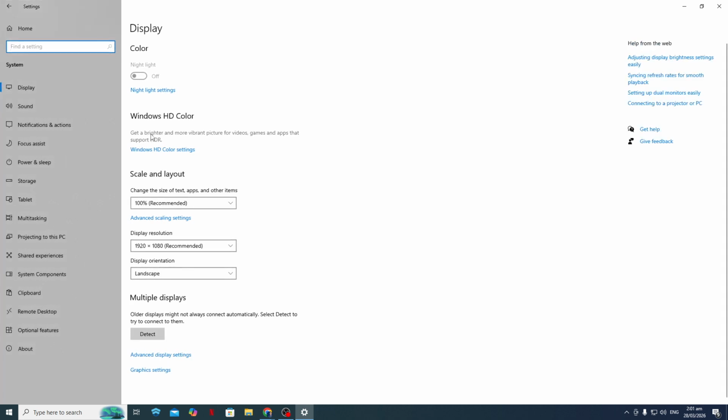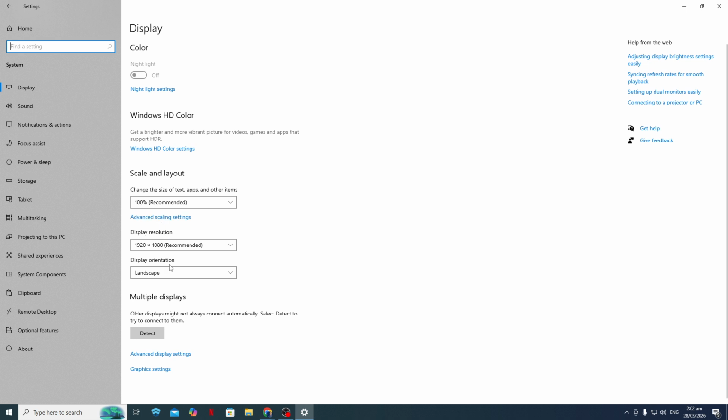This is where Windows groups together options related to your display, sound, notifications, and power. On the left-hand side, you'll see a list of sections. Make sure you're in the Display section. It's usually the first one at the top, and it might already be selected by default. On the right side of the window, you'll see a slider labeled Change Brightness or something very similar. This is the main control for your screen brightness.